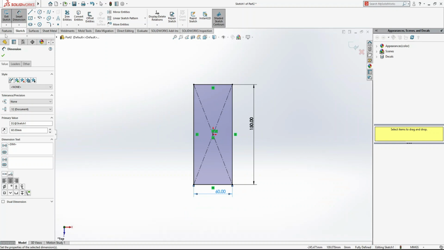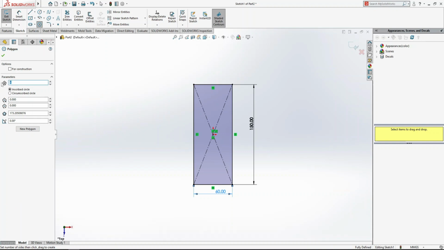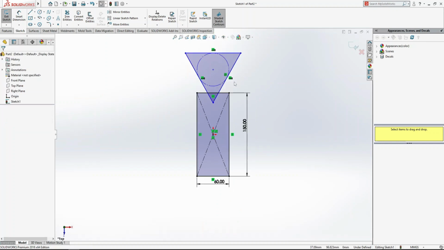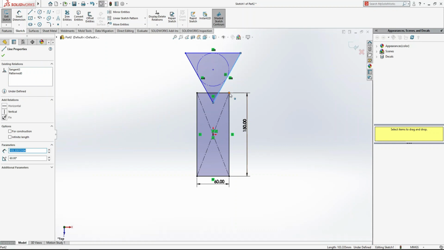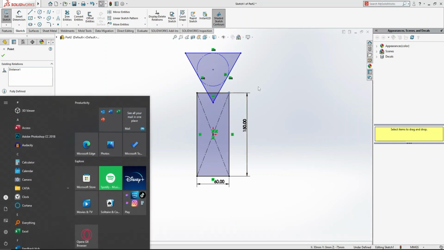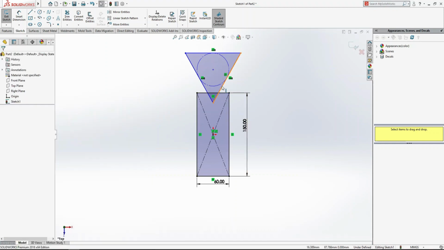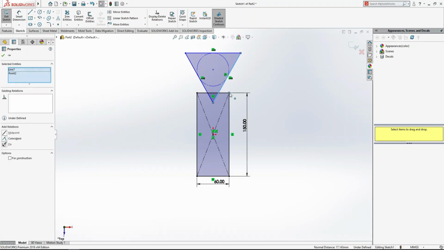And now next, we are going to make a rectangle, three sides. Let's make it. Okay, we will mirror it later. Now first of all, let's select this line, press Ctrl and this point, select this line, press Ctrl and the point and use coincident.